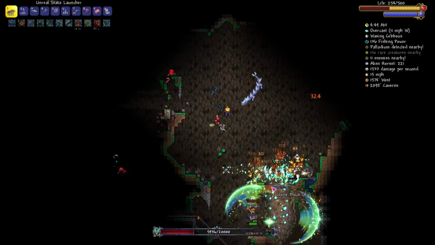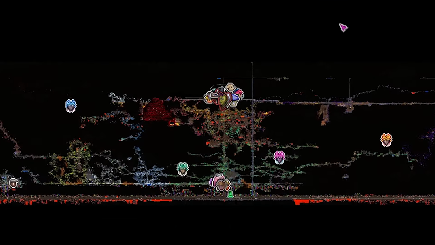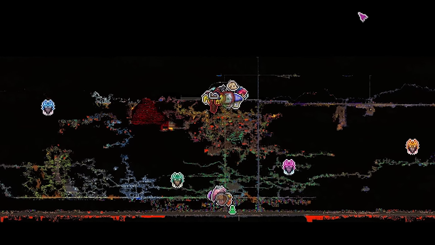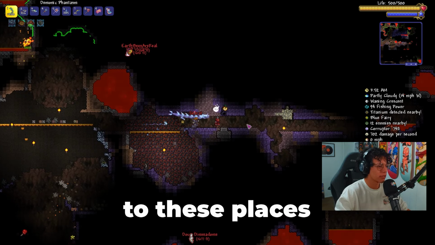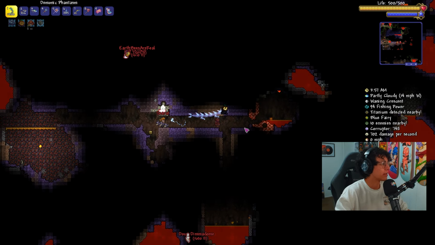Like I said, the vortex pillar was fairly easy to reach, but that definitely didn't carry on to be the same case for any of the other pillars. Yeah, we don't have very streamlined ways to get through these places. This is gonna be a pain in the ass.